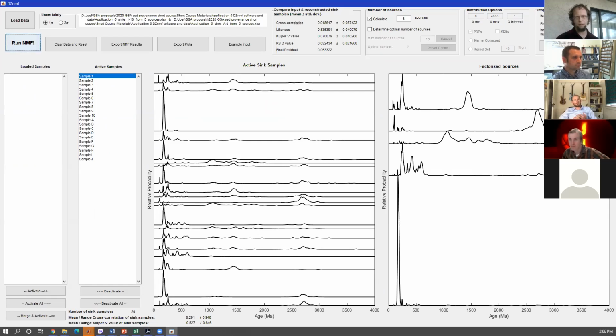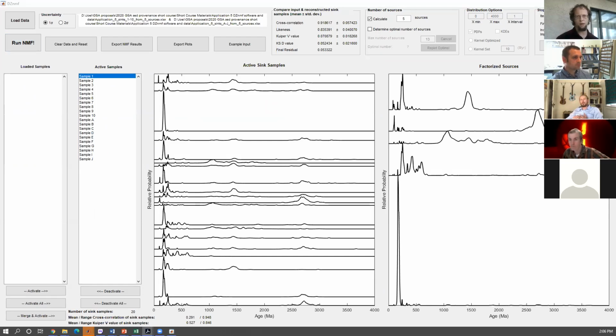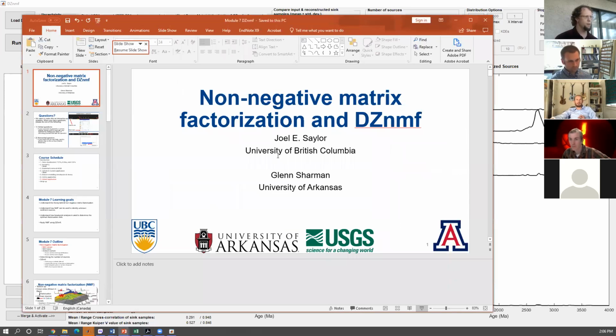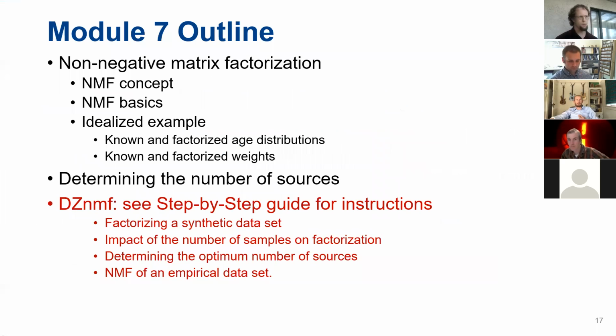Let's see. Trying to think what else I want to cover here. I guess let me try a factorization to determine the optimum number of sources here.